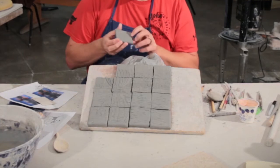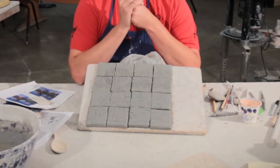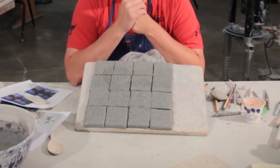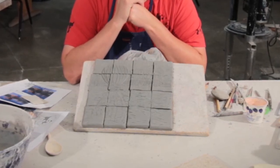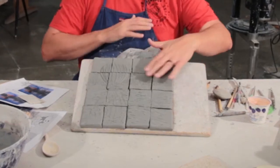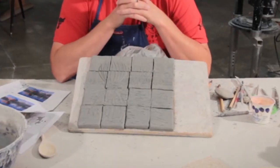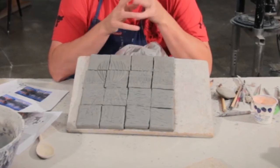Each tile is also numbered on the back with your initials when you're finished. The video will show you that as well and go through the whole process. We'll have some examples of tile projects kids have done in the past. This project is about getting the illusion of depth — taking a flat image and going from there. You're not going to be able to do it exactly, so you have to play around and give it the illusion.